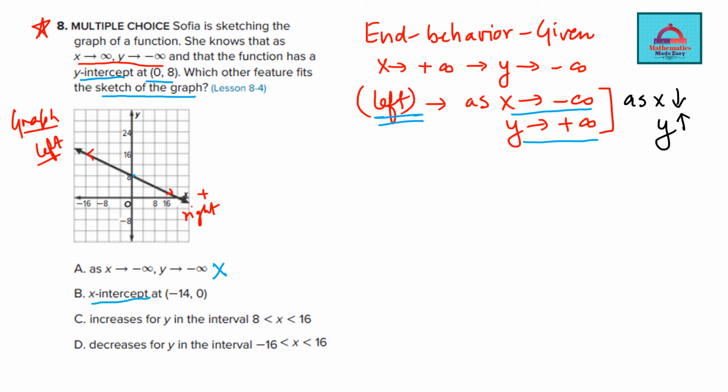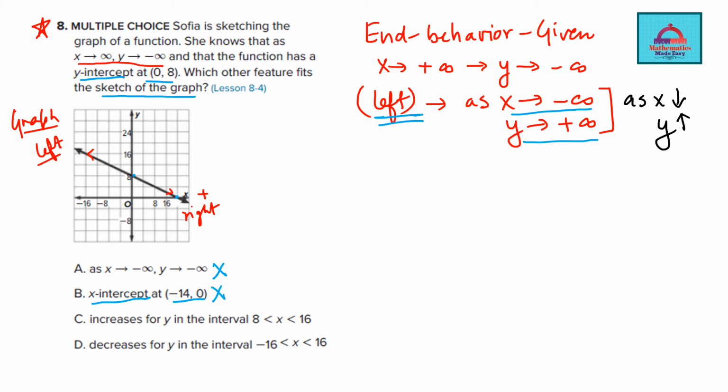Next talks about x-intercept. So let's go back to the question. And if you see the x-intercept, the graph is meeting approximately at this point, which is a little more than 16. In fact, because of the scale here, this point is 8, this is 16. So the difference of one square is 8 units. So the next one will be 24. And here you are given an x-intercept at a negative point on this side, which is not true. The graph is not touching the negative side. So this is again not true.